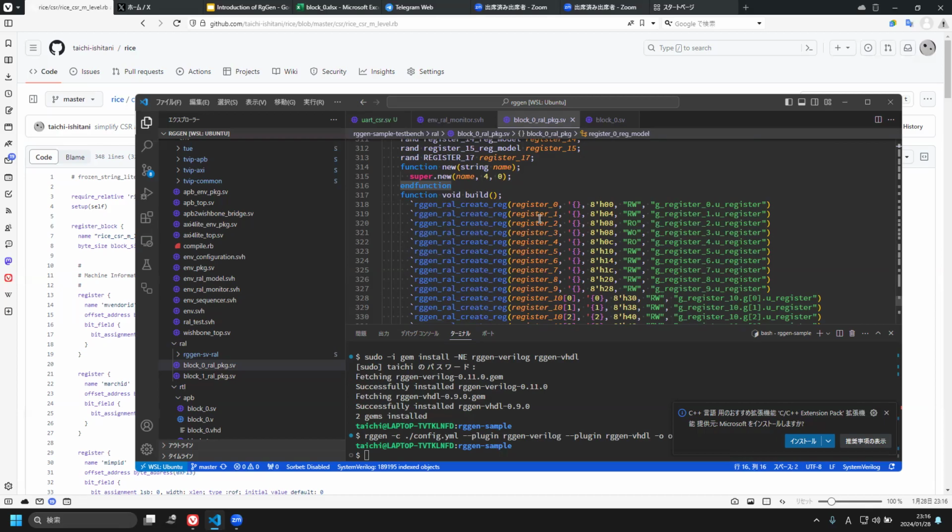So I'm just curious about this. In your YML file, which you are using to generate the RAL model, is there a way we can specify the HDL path, in your YML file or JSON or maybe in the spreadsheet, so that we can see the path here in the RAL package.sv file?